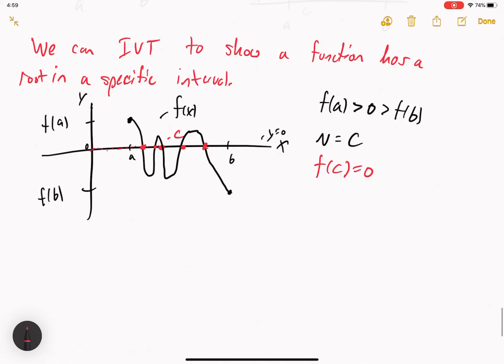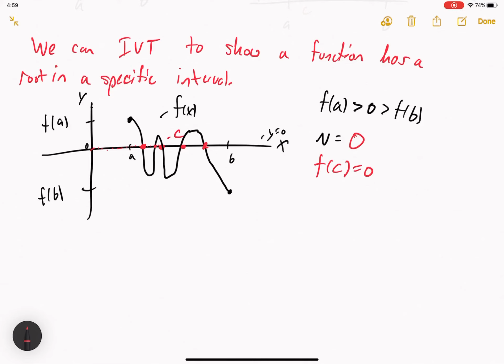So again, this doesn't always help us find what that number is. It doesn't always help us, and it's actually equal to 0, but it doesn't actually tell us what these values are. It just gives us the idea of their existing value. It just says there exists a value with this property, and that's it.